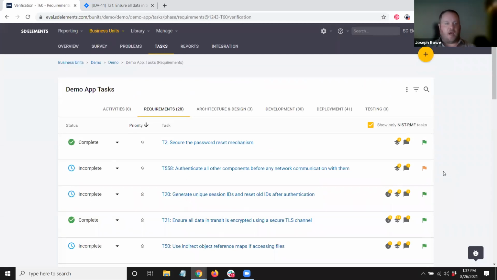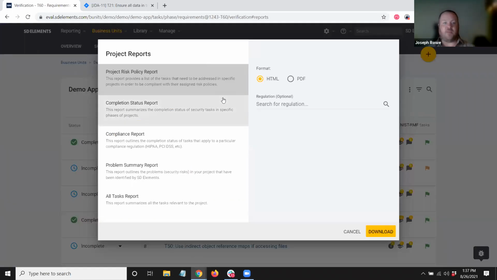So at this point, we've kind of walked through the process: filled out the survey, generated the controls, tracking against a standard. Developers have maybe checked off, maybe your project's been going on for a while, and you've run a couple of scans. You're probably going to want to get some reports or insight into where your project or your application sits as a whole. And we do have a number of different reports that can be run right out of the box. There's 5 in total.